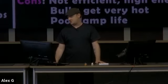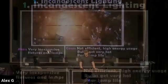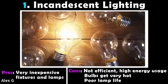Incandescent lighting with stop motion. These are your basic light bulbs that you have at your house that you just use in regular lamps, and they usually give you a really warm glow. These are not the best, but you can use them if you're on a budget. They're less than $1 each. So the pros are very inexpensive fixtures and lamps, and the cons are they're not efficient. They get very, very hot. That can be dangerous. And they have poor lamp life. They don't last as long as the other types we're about to go over.